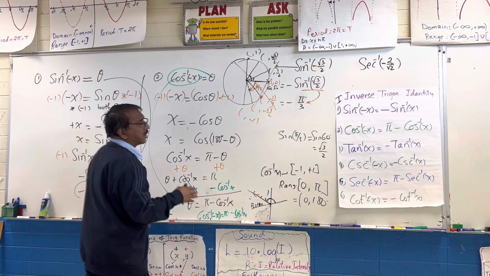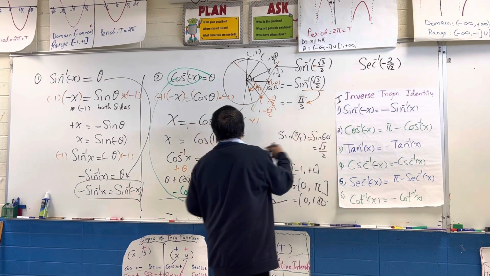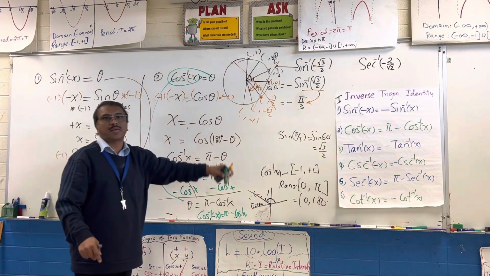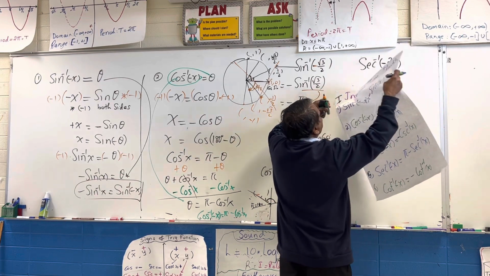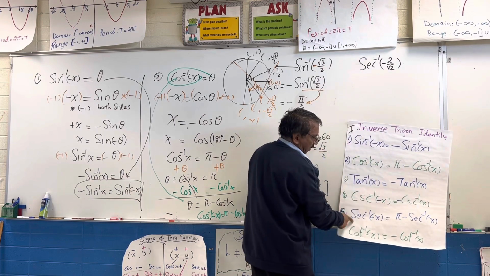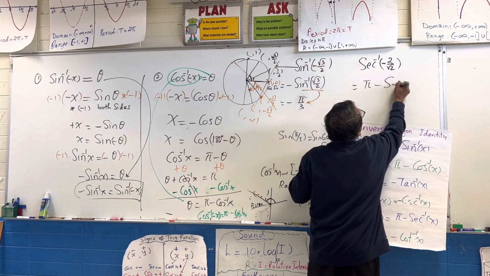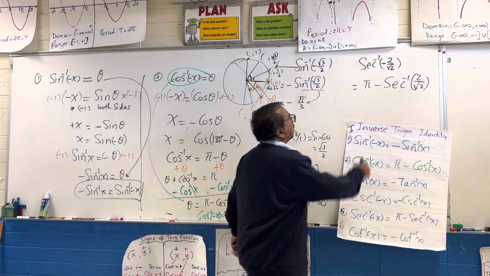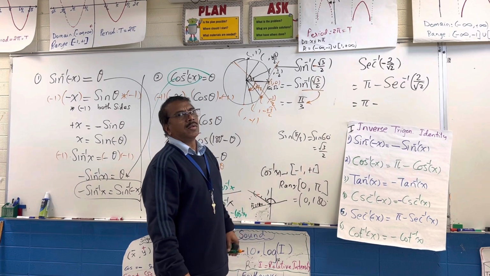So this could be used as an example. The same thing even works for secant also. You can use the same proof, whatever I showed for sine inverse, you can apply also to tan inverse, it works the same way. Now imagine if this was the question before. So secant inverse, there's a minus, you can just write this as pi minus secant inverse of 2 over root 2, right? Then this is pi minus. Now, secant of what angle is 2 over root 2?